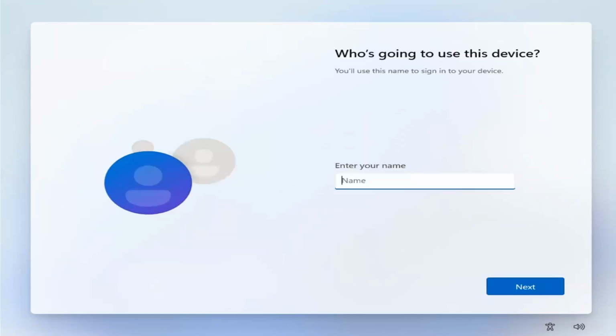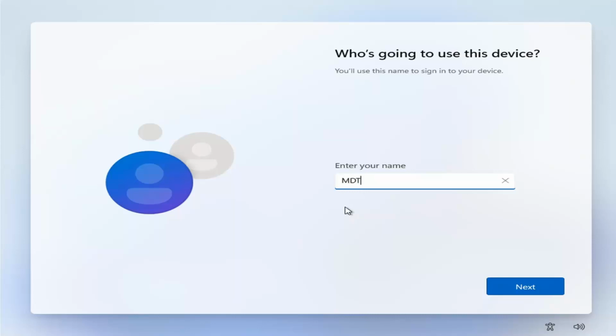If you want to install a local account, I would highly suggest that you turn off your internet connection. So if you're using an Ethernet port, I'd recommend disconnecting it. Or if you have a network adapter, I recommend just maybe turning it off during this point in the video, because we do not want to create a Microsoft account if you just want to do a local account. If you're okay with signing in with your Microsoft email, then disregard what I just said. But if you want to create a local account, I recommend turning off your internet connection.